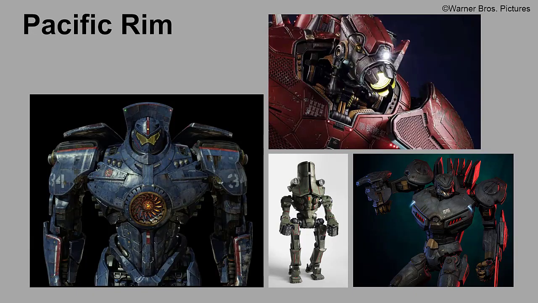So Pacific Rim. A more recent mech franchise, which owes a lot to the mechs that came before, and I almost didn't include this franchise as its visual hooks are more subtle, but there's a story reason for that, and as you know, story should always trump design. So these mechs have a variety of visual hooks unique to each mech. For example, Cherno Alpha has a giant reactor for a head, Crimson Typhoon has 3 arms and is bright red, and Gipsy Danger is the most humanoid of the bunch. But since in the story each mech was created by a different country, having variety in each mech and not making them all look too similar is a story point.